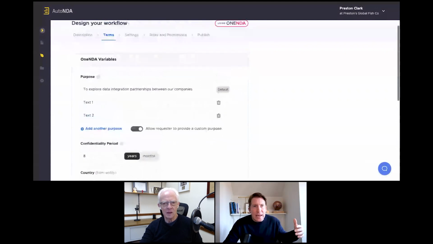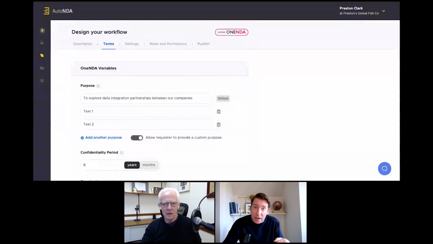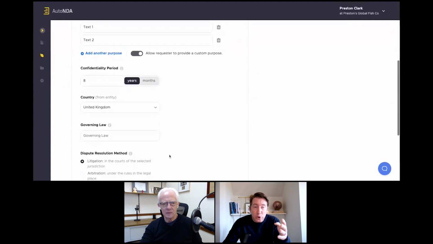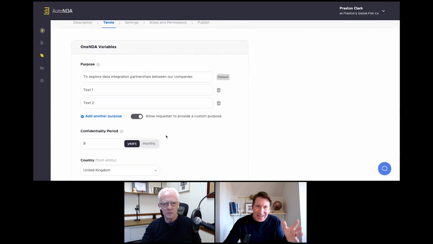We work with lots of multinationals that have different general managers in different regions that have different rules that govern their NDA. But your default, your first NDA workflow in AutoNDA is going to have these components, and you as the in-house attorney or the admin will set these rules. Purpose is something that comes up and is hotly debated because most in-house teams don't trust the business to self-author the purpose. And so we have the capability to load several different purposes that the sales team can select among, or they can override and draft their own.